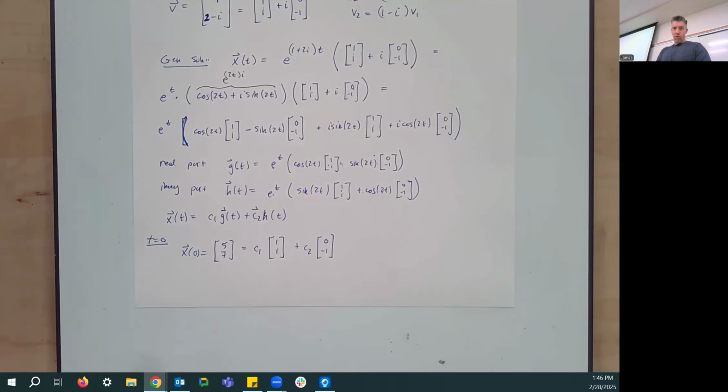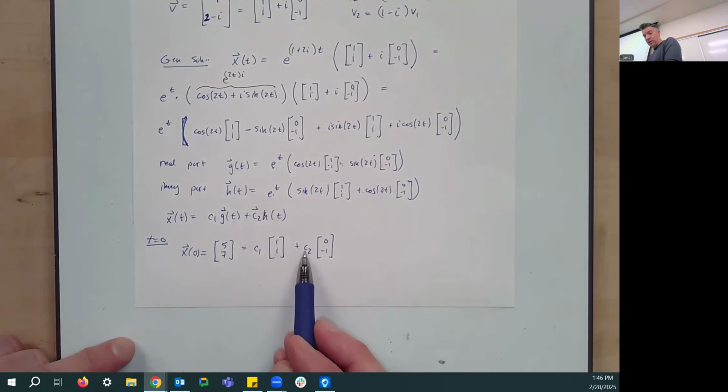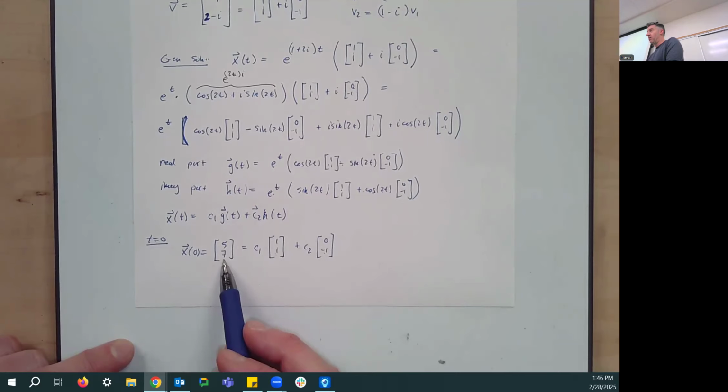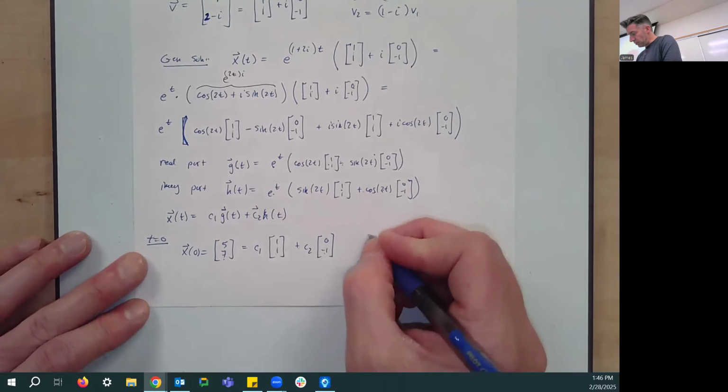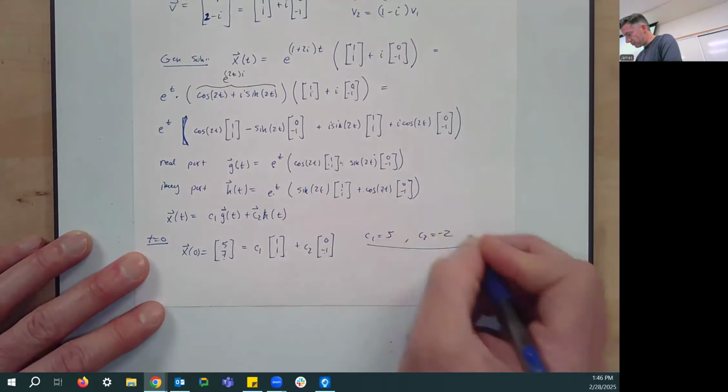Both of you and you all on Zoom should be able to tell me right now what C1 is equal to without doing any work. Right, C1 is 5. And if you know C1 is 5, then 5 plus C2 times -1 should equal 7, which means C2 has to equal -2. So C1 equals 5, C2 equals -2.